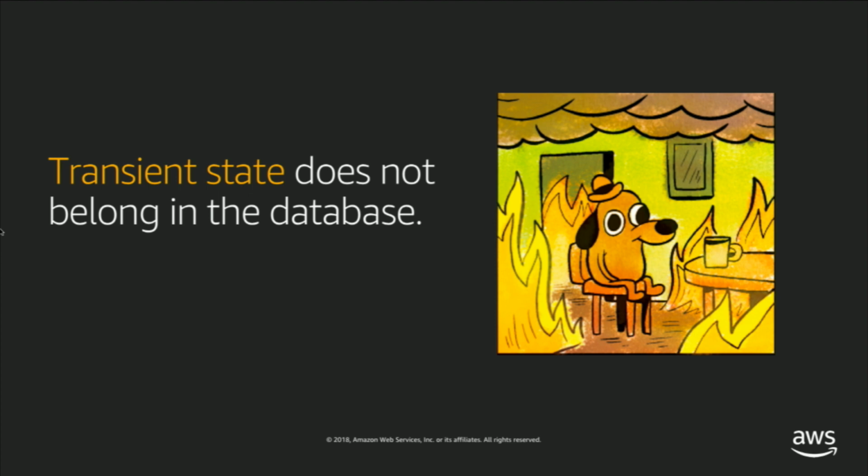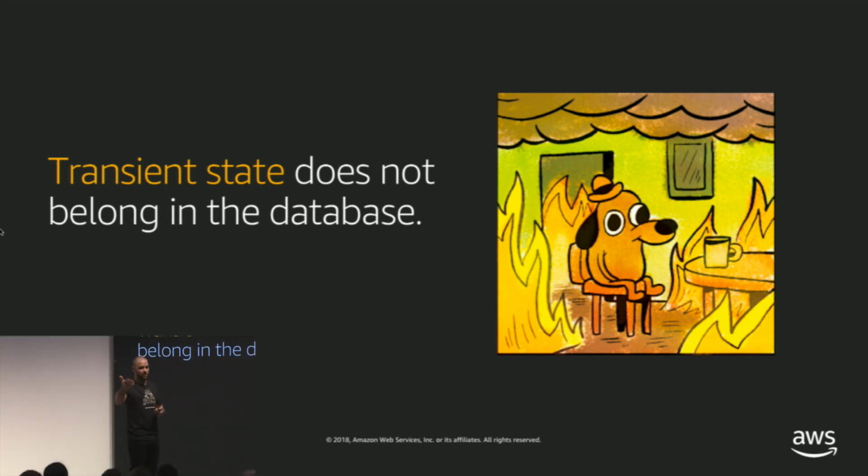Important thing is do not store transient state in the database. Actually, some of the biggest outages I've had were because of update queries on the database, right? When you do an update query on the database, it means you want to update a value in the database. That means you mutate that value. So why did you put it there in the first place, right? There's no reason. So a database should only be used for data that is not mutated.